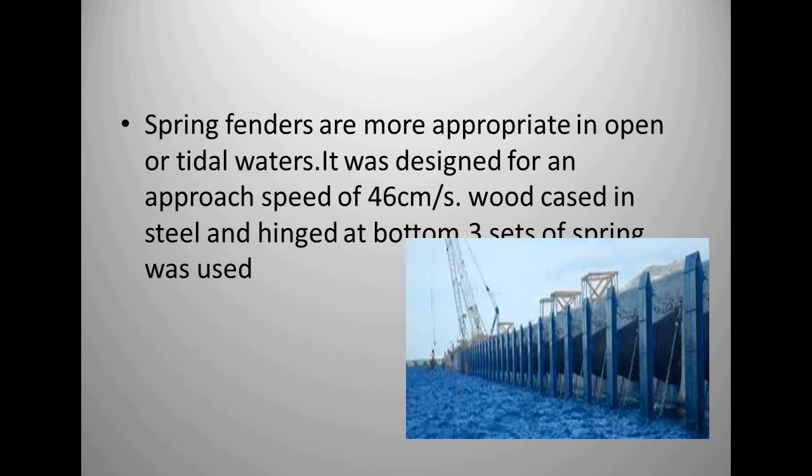So we have another type of fender called spring fenders, which is more suitable in open or high tidal waters. So we can see here, the black, we have a column here and a black thing over there. So it is elastic or spring in nature. Spring fenders are basically wood cased in steel and hinged at the bottom. 3 sets of springs form a unit, and are placed near the docks or piers.